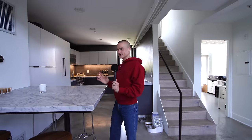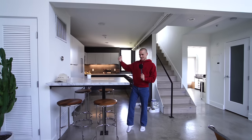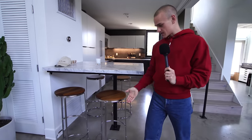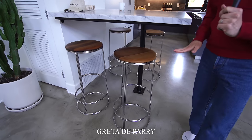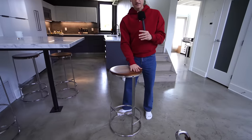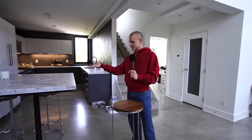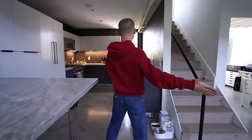Moving into our kitchen area — we had to forfeit our dining table but we have this high-top, which works for us. I'm a sucker for a high top; I love when my feet don't touch the floor. Since this table is between bar height and high-top height, we had to have these bar stools custom made — they're from a beautiful designer called Greta de Paris. They have metal work, a small stool on one side, a longer stool on the other side, and a walnut finish on top. They're called the Nico stool and I'll link her stuff below — she's an incredible designer.